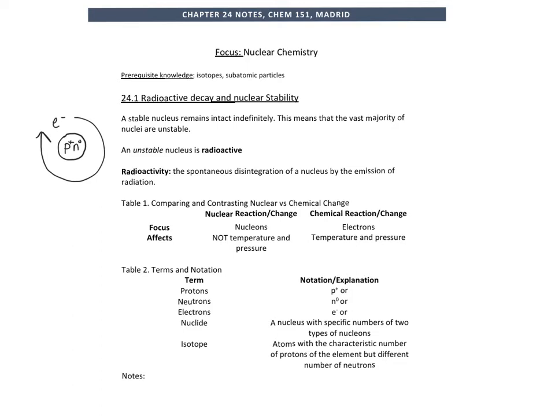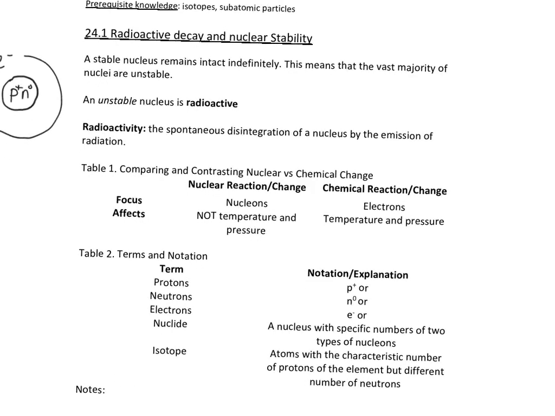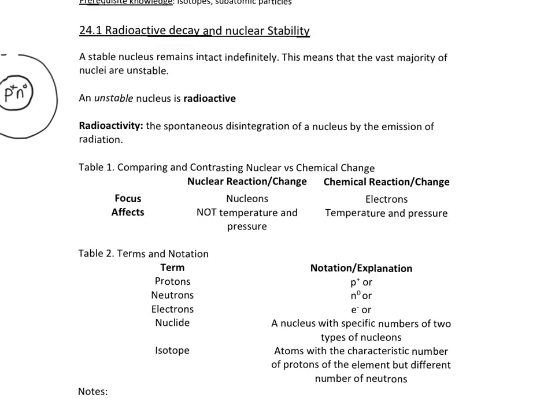All right, before we get into what this looks like and fulfilling a couple of our objectives for chapter 24, let's look at how nuclear change is contrasted to chemical change. So far in class, we've really been focusing on chemical change, really for the whole semester. In most of chemistry, that's what we're focusing on. But this is a little bit different from nuclear change. So in chemical reactions, the focus is the electron. What's happening with the electrons? How are electrons being exchanged? How are they used to form bonds, etc.?